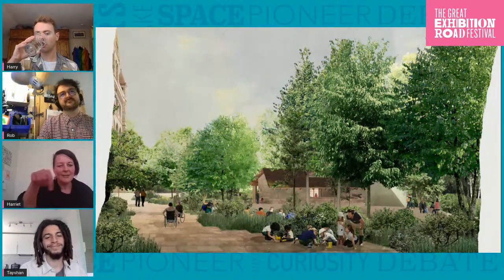So you've got on your screen an image of what's currently the Darwin Courtyard, which is a paved sort of amphitheatre, like a set of steps outside at the back of the museum. And this space within the new gardens will be looking at how nature can be encouraged back by pulling up some of the paving stones, by doing some light touch planting and some tree planting. And then the wildlife garden we've currently got is really beautiful. It will be expanded a bit.